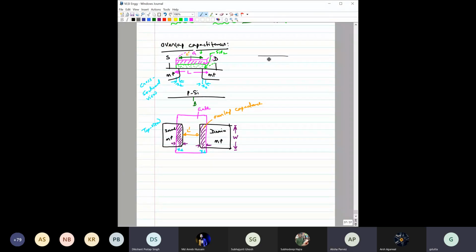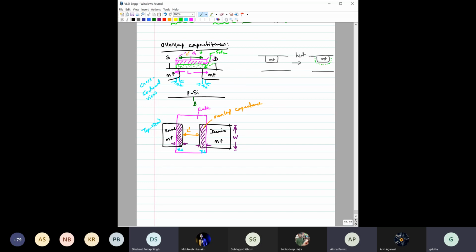Actually, this is one thing you have probably done in your devices laboratory course. When you do some diffusion, you make this N plus region by diffusion. Then after that, you have to heat it to reduce the damages here. So when you heat, what will happen? The same thing: the dopant will diffuse further.